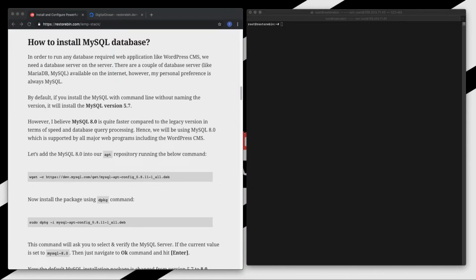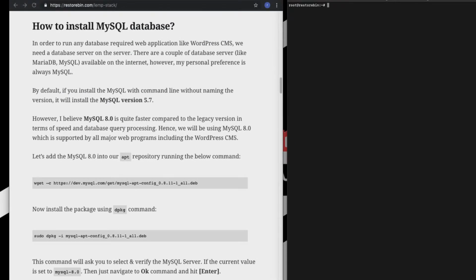Let's move on to MySQL for now. I reset my screen using the command called reset, which will clear the screen. For MySQL, the default version is 5.7, but I believe 8.0 is quite a bit faster, and we are going to use 8.0 for our LEMP stack installation.